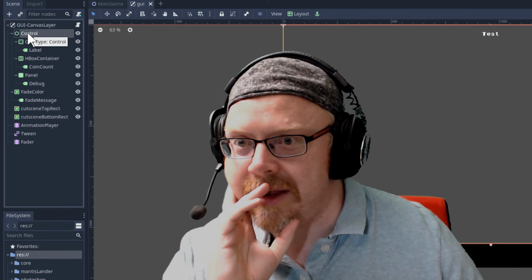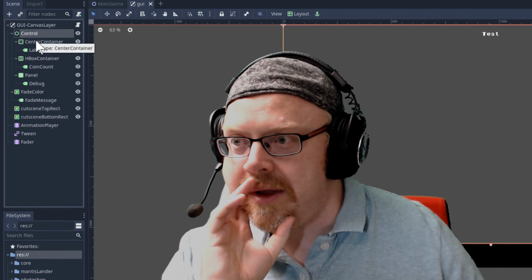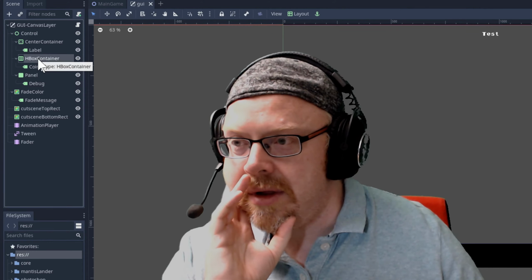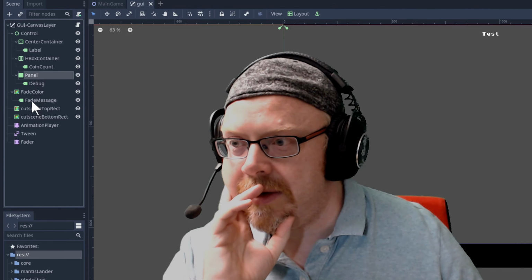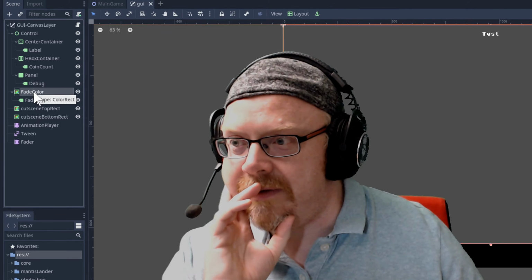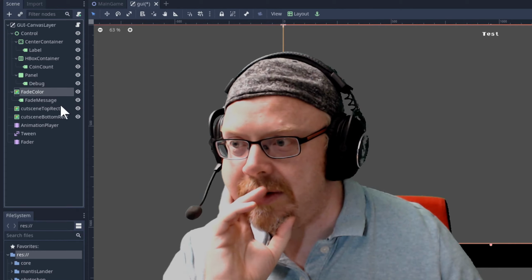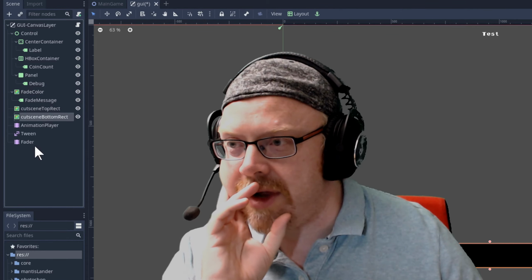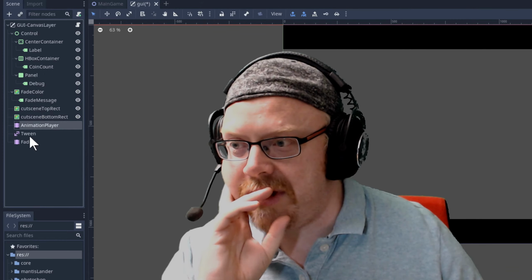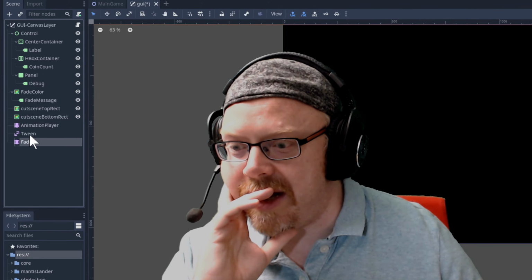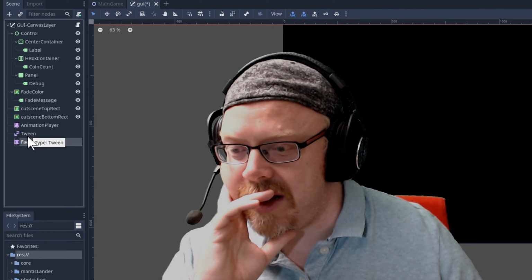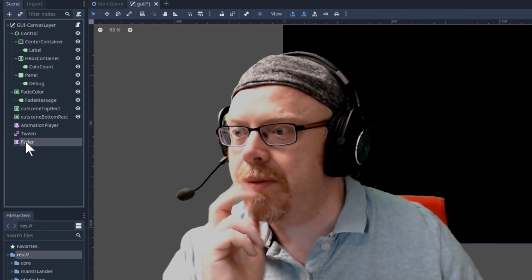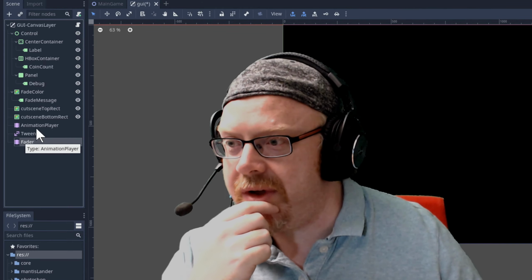I have no idea what that is. Center container with a label. Box down there. A fade color, whatever that is. And a cutscene top and right. Maybe we could just use this. An animation player, a tween, and a fader. Ooh, fader. Okay. So, what is a fader? Animation player, right? Okay.